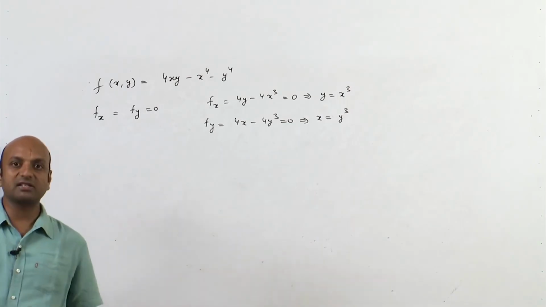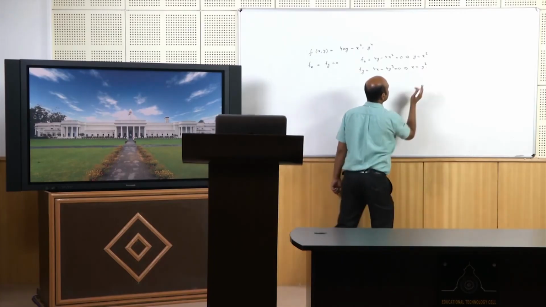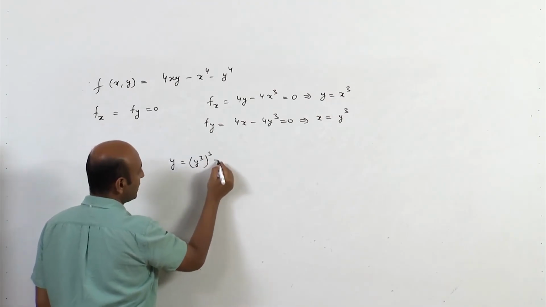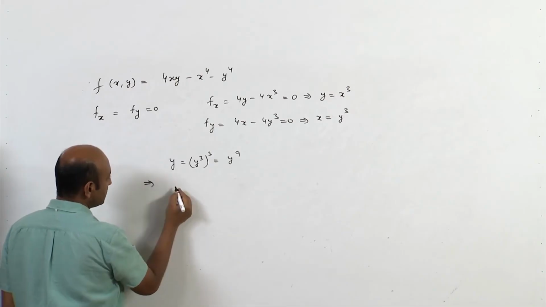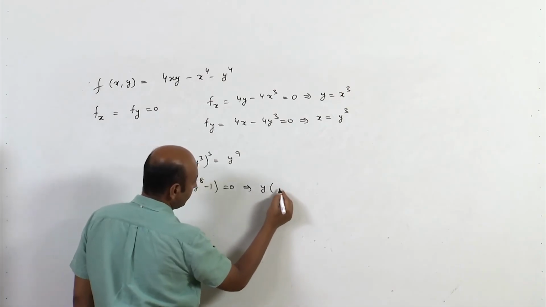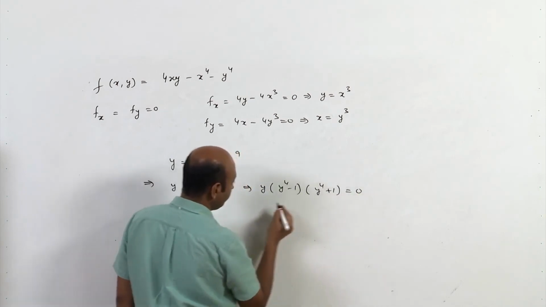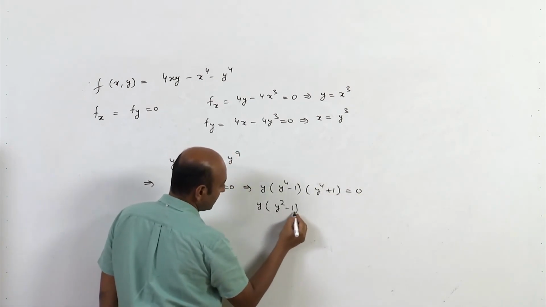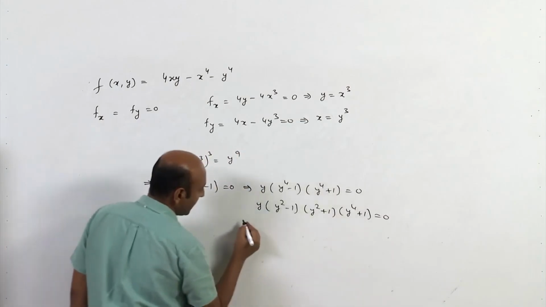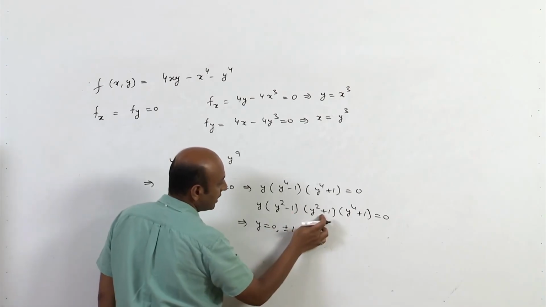Now we have to solve for the values of x and y from these two equations. So you can substitute x equal to y cube in this equation. What you will obtain, y is equal to y cube whole cube, that is y raised to power 9, and this implies y into y raised to power 8 minus 1 is 0. This implies y into y square minus 1, y square plus 1, y raised to 4 plus 1 equal to 0, and this implies y equal to 0 or plus minus 1. No real y from the remaining factors.